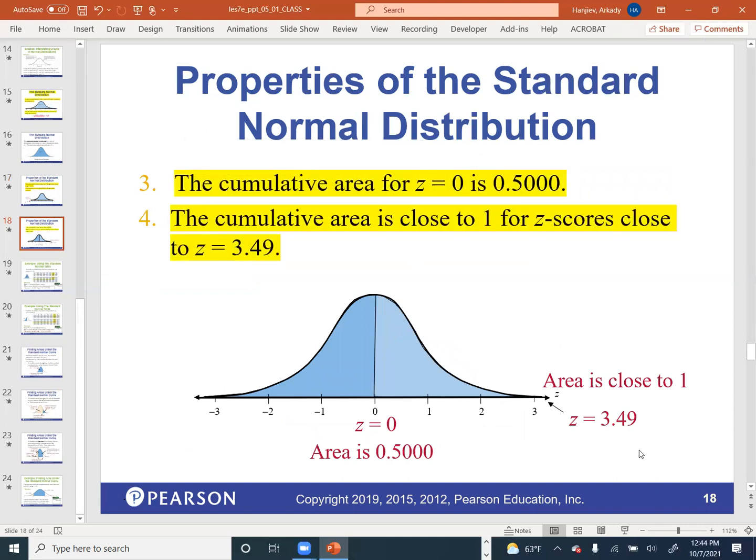And then we won't have to write stuff down for a little while here. So the cumulative area for a z-score of 0, which is exactly in the middle, which would make sense. If your z is equal to 0, that means exactly half of the area is here, exactly half the area here. So the area would be 0.5. We say 0.5000, just like in science, because it is a matter of precision here. Okay, if you have a z-score of a positive 3.49, for all intents and purposes, we have captured all of the area here.